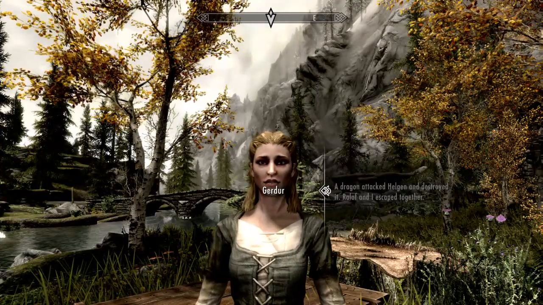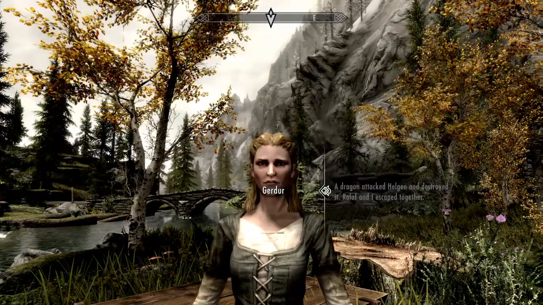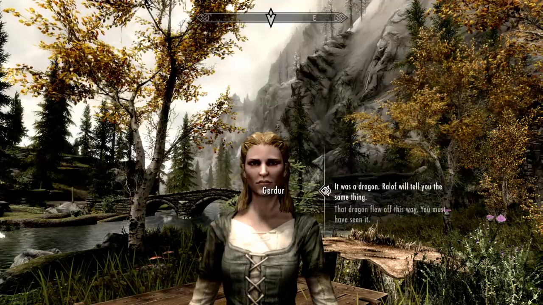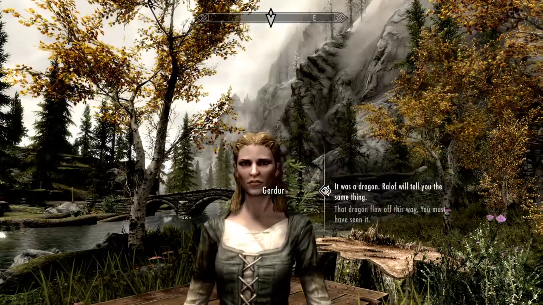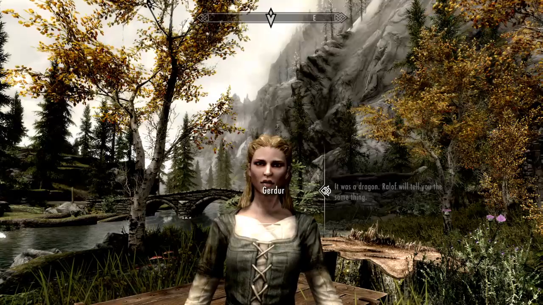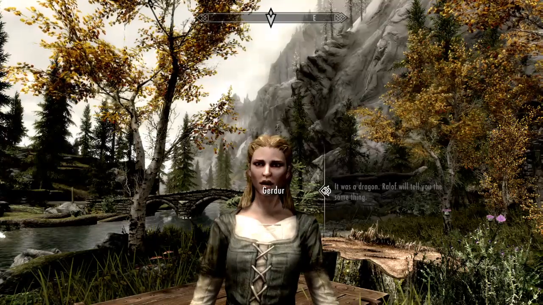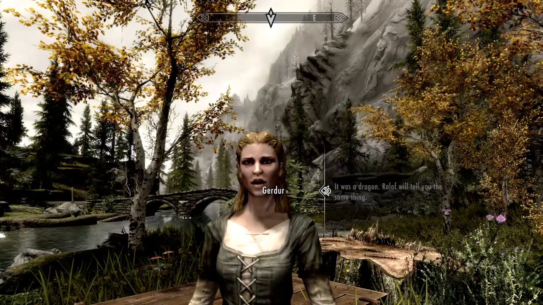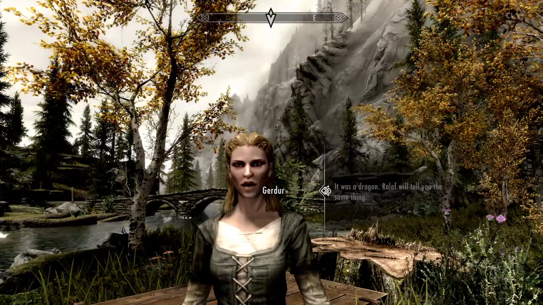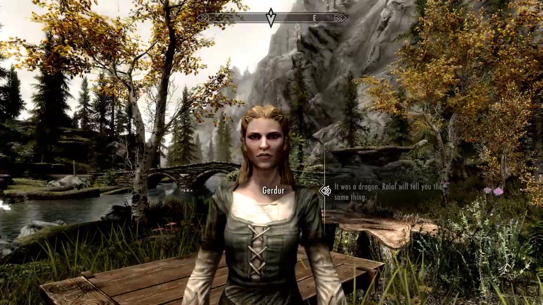A dragon. At Helgen? It can't be. Although, it would explain what I saw earlier, flying down the valley from the south. I thought I must have just been seeing things. Nah, it was a dragon. Rolof will tell you the same thing. I don't know why, but I actually believe you. You've got the look of someone who's just seen a dragon. Things just go from bad to worse. First the war, now dragons. What's this world coming to? Yeah. The Jarl needs to know if there's a dragon on the loose. Riverwood is defenseless. We need to get word to Jarl Balgruuf in Whiterun to send whatever troops he can. If you'll do that for me, I'll be in your debt.